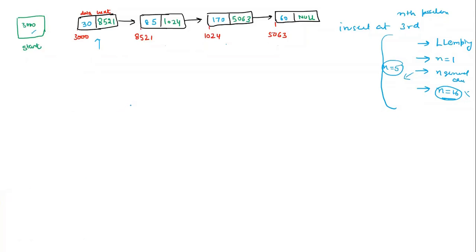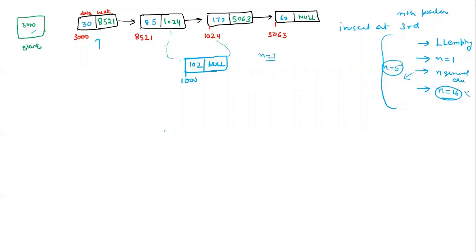Insertion at nth position. But let us suppose if I'm saying insertion of a new node at third position. So this is the third position. तो नई नोड सपोज करो उसका स्टार्टिंग एड्रेस 1000 है, उसमें कोई भी वैल्यू है, say value is 102. It has got null here. I have created that a temporary node, so you better know how to create temporary node. After in the third position, तो कुछ आपका लिंक ऐसा बनना चाहिए. That means n is 3 here.